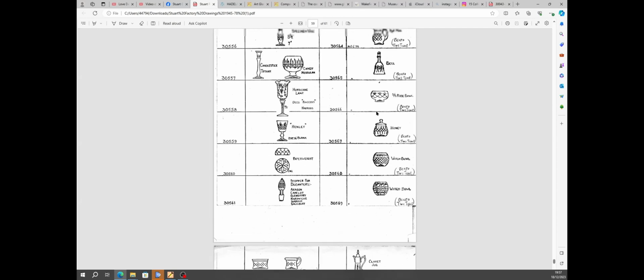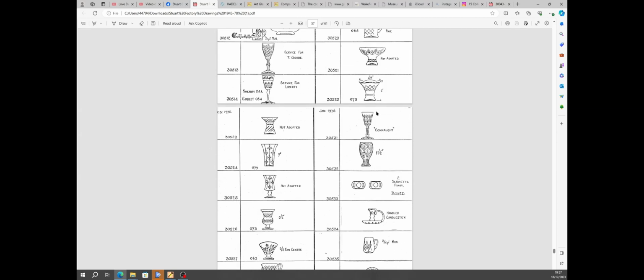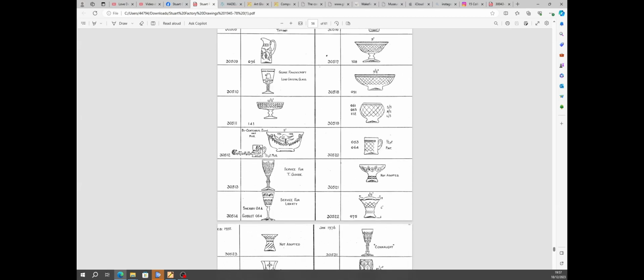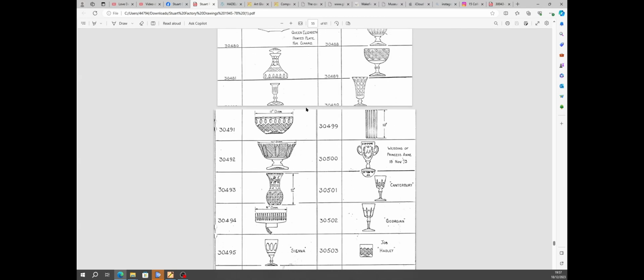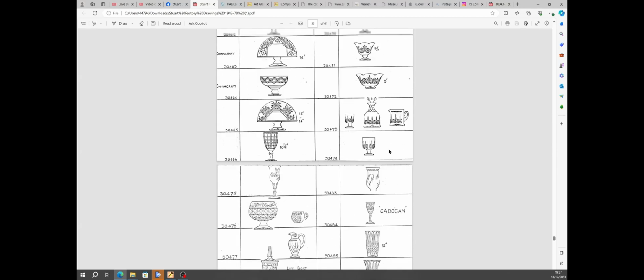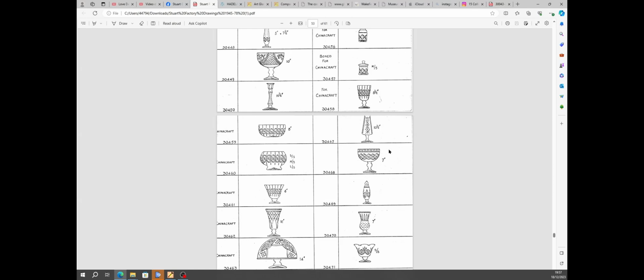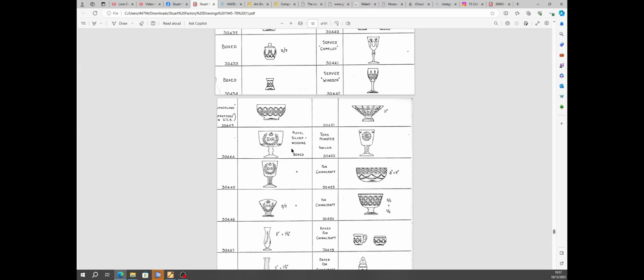Because at this point, they're not doing too many per year. They're doing some, but not a lot. Look, there's 76. So that's not very far apart, is it? And there's something else here that's not too far further back. Princess Anne's Wedding, 73. So you can see they're not doing many designs towards the end. I think at the beginning they're doing a lot of designs. Towards the end, Stuart Crystal is probably in trouble, and they're not doing many new designs. Don't know when the Royal Silver Wedding was, but anyway, that's what's in the files.